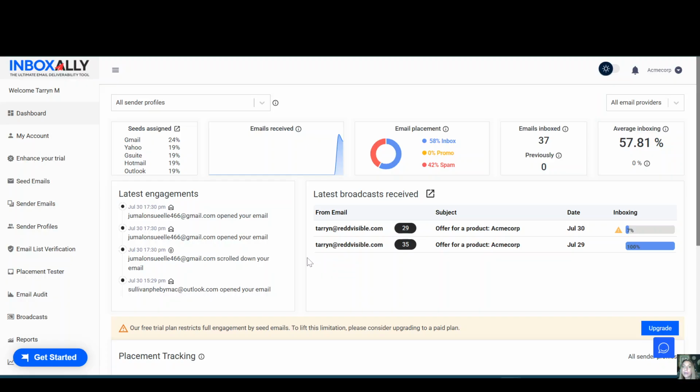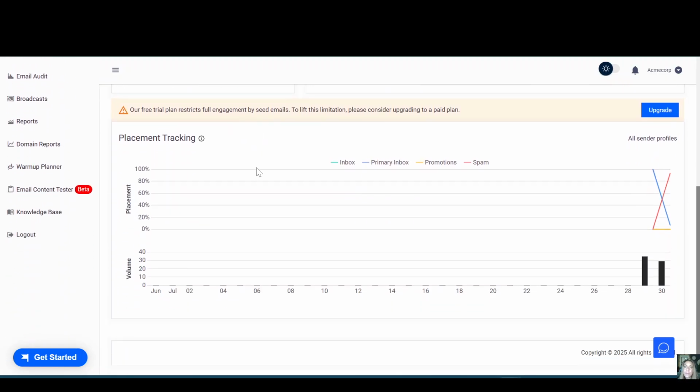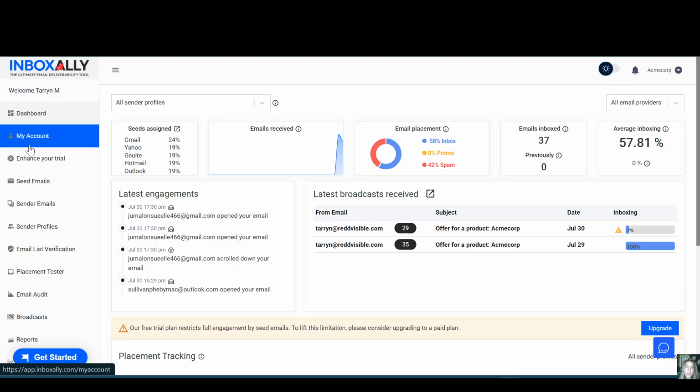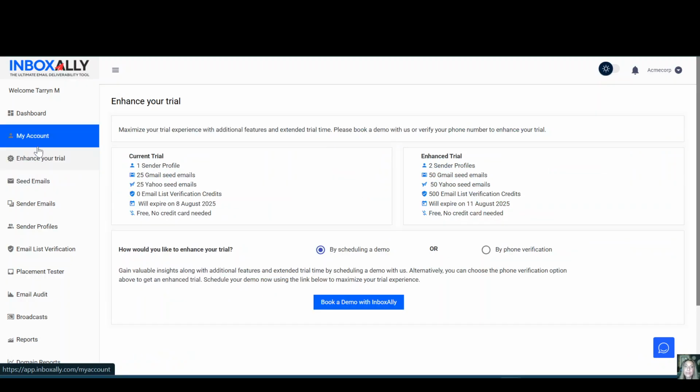So this is a free account. They do have quite a lot of features available even on the free trial, which is really fantastic. Now, you will need to set up your account with your email. So keep in mind, this would typically be your business email address. You don't want to be using a Gmail account for something like this. And there's a reason for that.